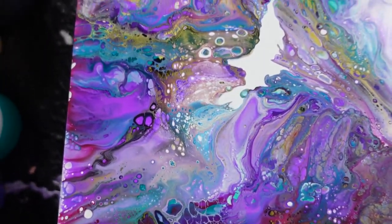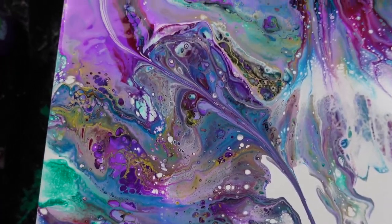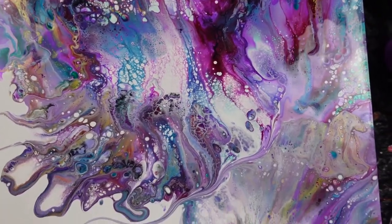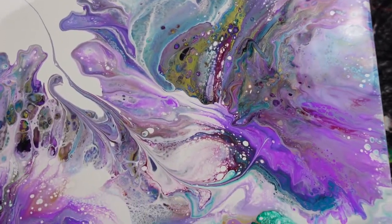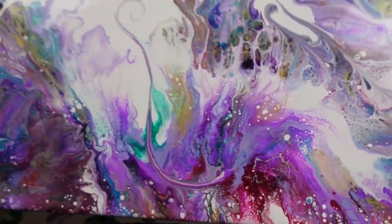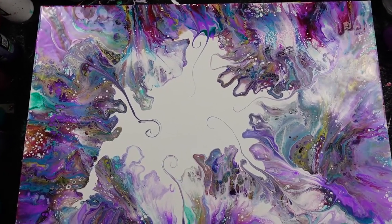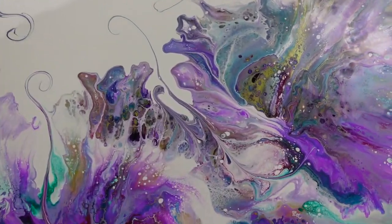Here is the close-up, you guys. Oh my goodness. This is one of the prettiest paintings, in my humble opinion, that I think I've ever done. Might be because I'm biased, because I love purple. Look at that. It's so delicate and pretty. Oh, I love it so much.